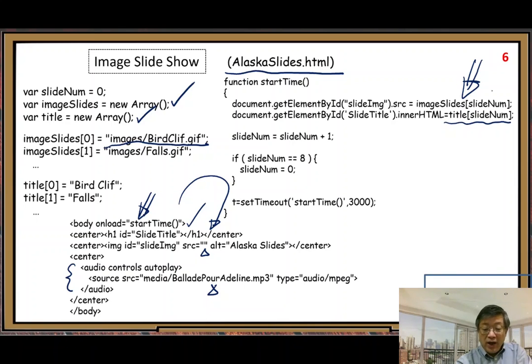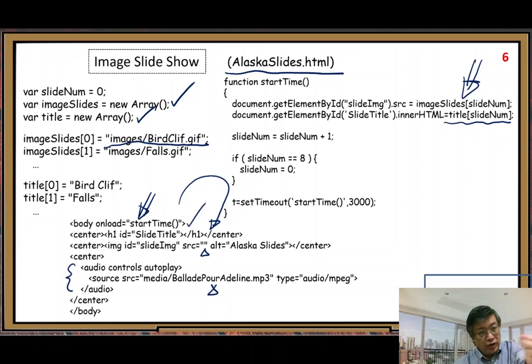Array index: every time we add 1 to that array index. But when that number reaches 8, we change it to 0. Come back from the beginning. Index 0, 1, 2, 3, 4, 5, 6, 7.